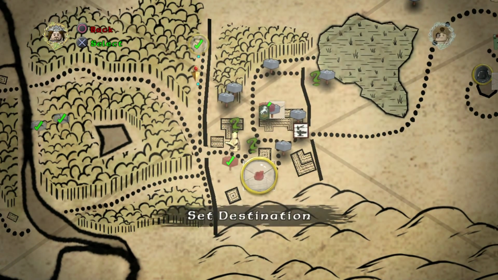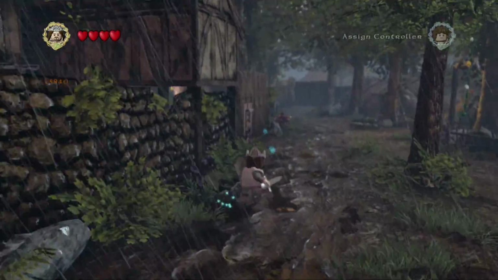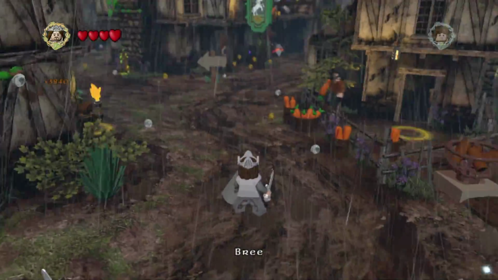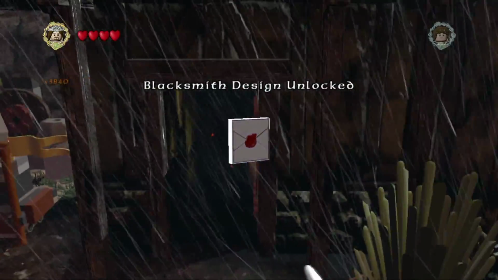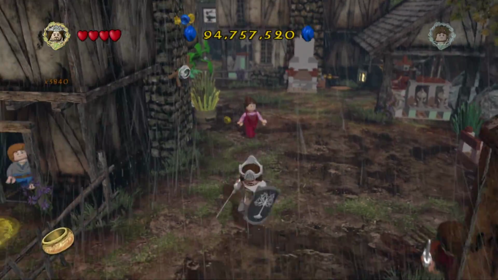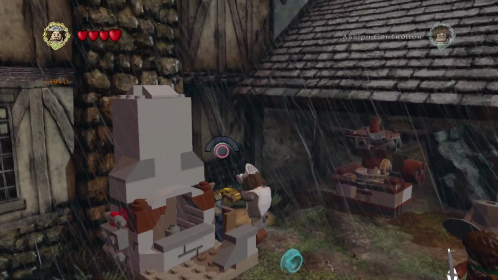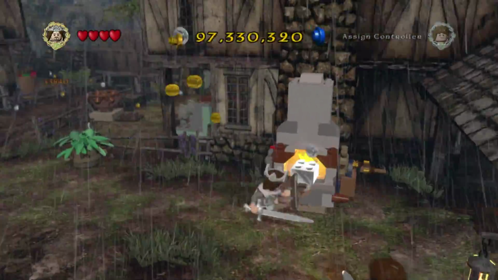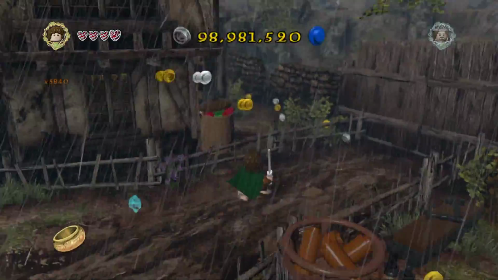So let's get this design. Okay, that is pointing here. Why is it pointing here? Oh no, here we go. Design for the Mithril hairbrush. Okay, some of these I remember where they are, so we'll get those first and then we'll look at the map. Okay, there's one there. And we'll use our hobbit over here.